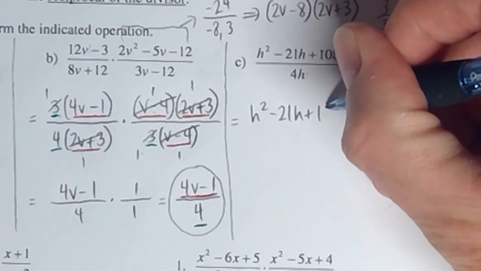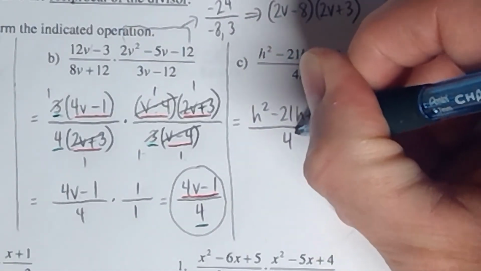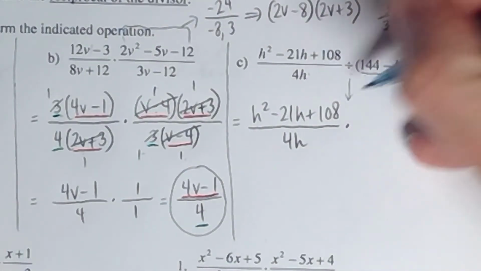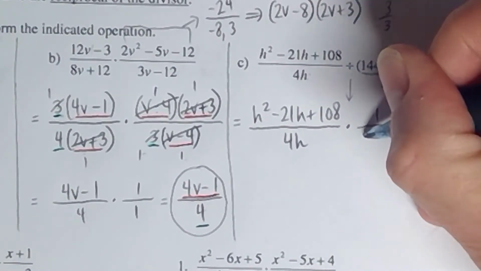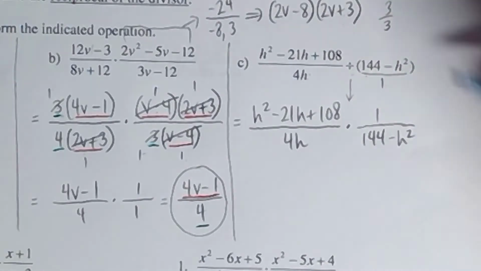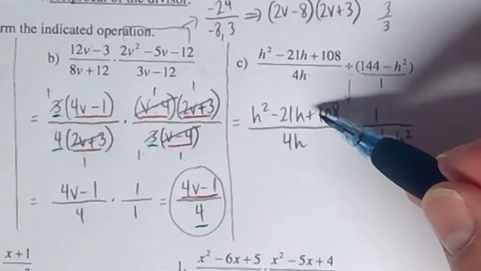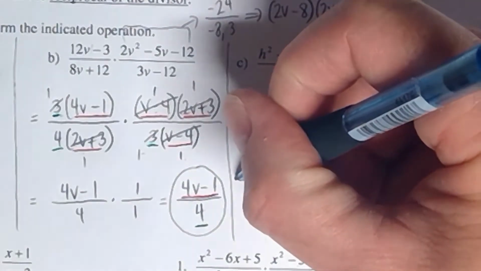And what that does is it converts the problem into a multiplication problem simultaneously. So the division symbol becomes a multiplication symbol, and the fraction becomes flipped. The second one, though, again, don't flip the first one, only the second one. Okay, why is it so important to do that first?